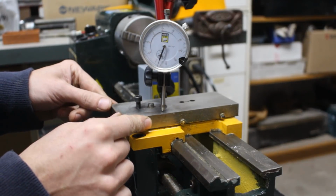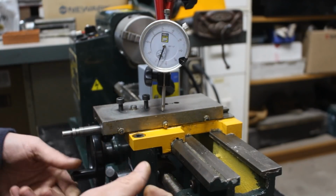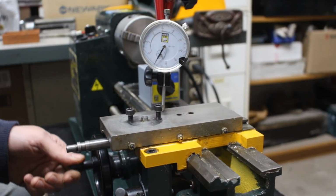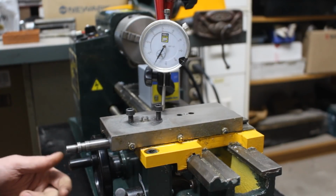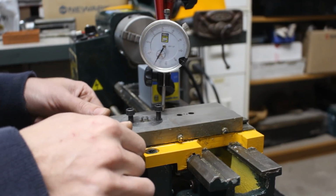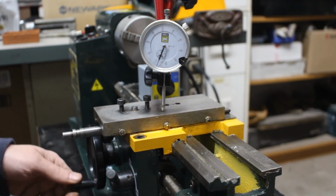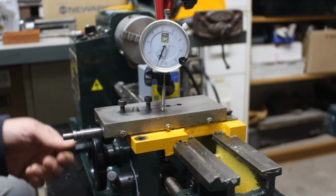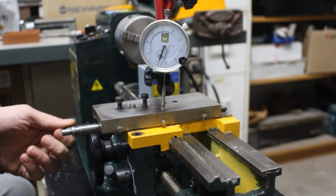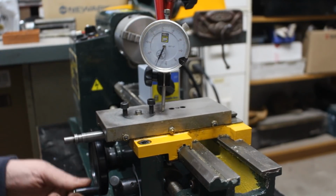Shouldn't this plate be the same all the way? It is. That's another issue. How is that possible? Even this strip is not straight. You see, it varies by 3 to 4 tenths from one side to the other. I don't know. We will see about that later.